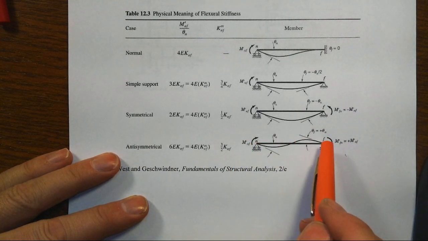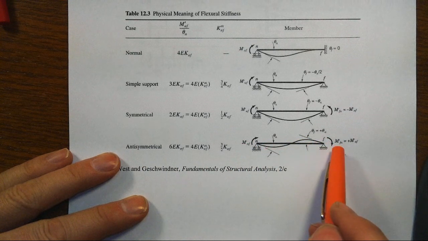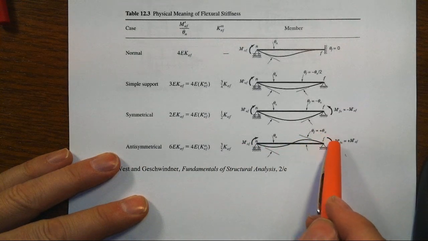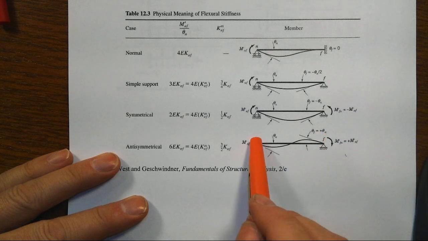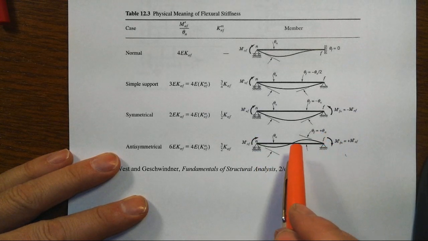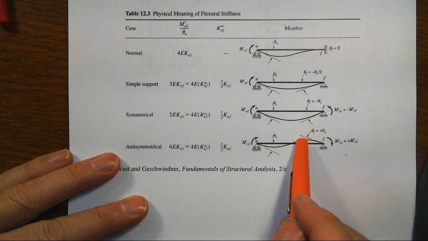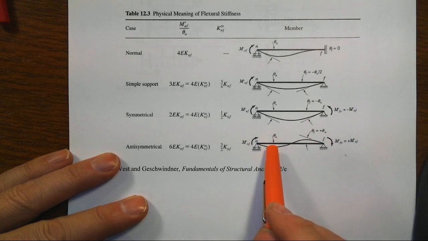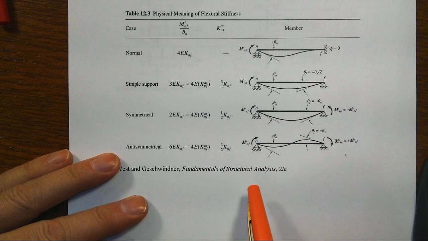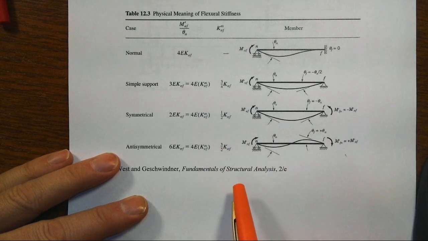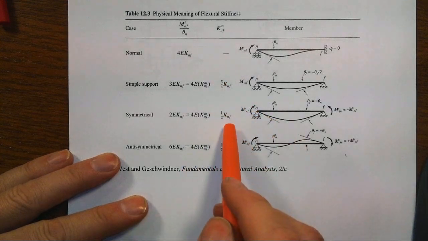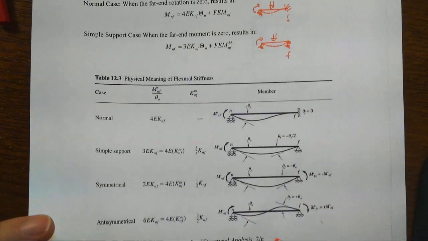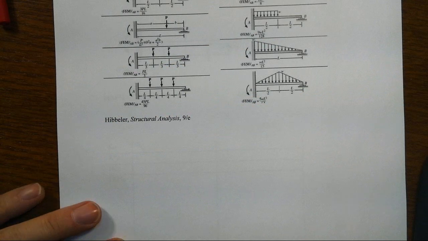The anti-symmetrical is this reverse curvature. Here we have equal moments at each end in the same direction, meaning not frowny face, smiley face, but rather clockwise both, or counterclockwise both. Then this structure doesn't deflect near as much, it takes more moment to be able to get that unit rotation, so three halves, so 50% more to get that. That's three halves as stiff. These modified stiffness vectors will be very useful, and let's see how this plays out.